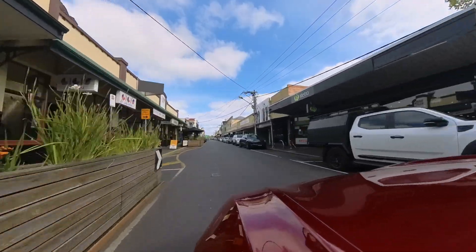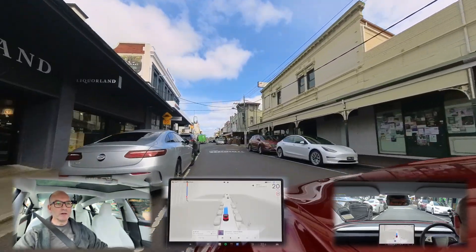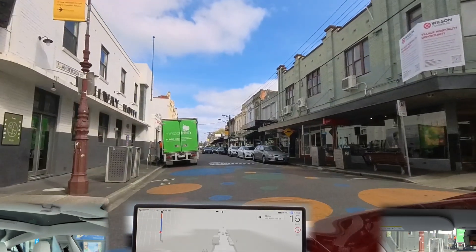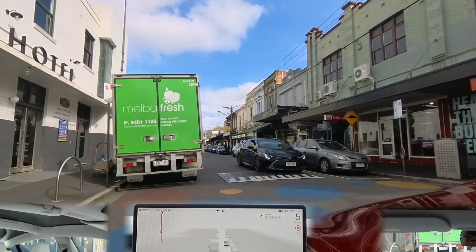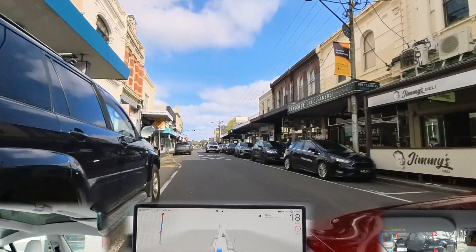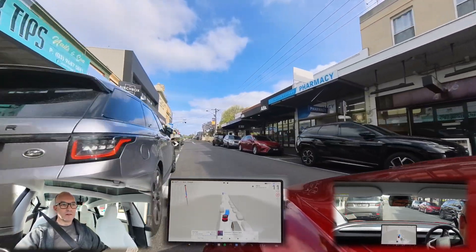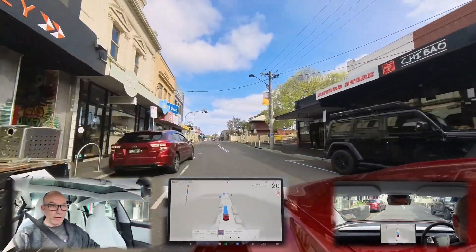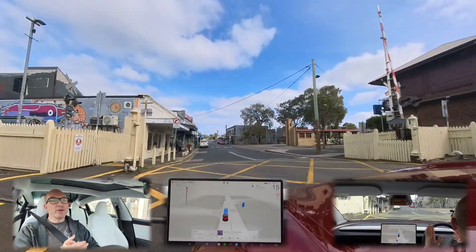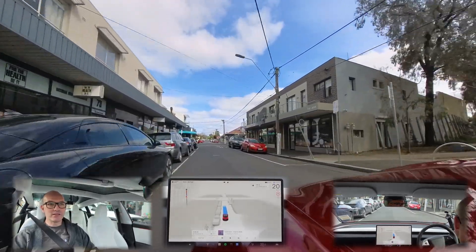So you can see there are pull-in spots along this road, and it's got to calculate whether or not it should be pulling in or going. Great example — car's in our space. It's pulled in to the left slightly. It's got to do it, it's got to do it, and now it's got to pull in. Do the polite little hand wave. And this is actually the third time I've done this. It did it so damn well before when I had my friend Trace in the car. That's a good example — I'll give it that. Just remarkable that it can do what it is doing.